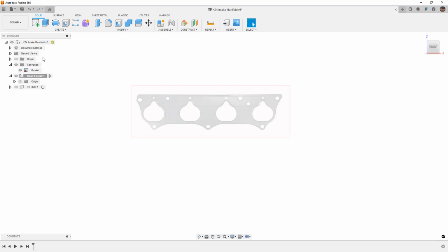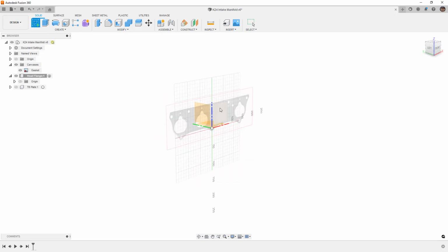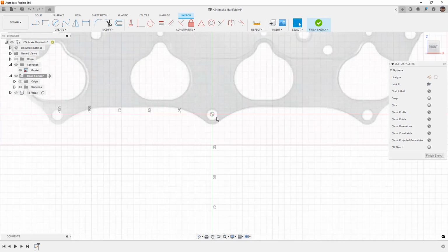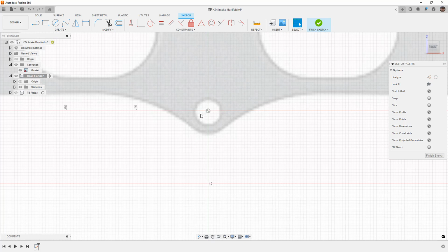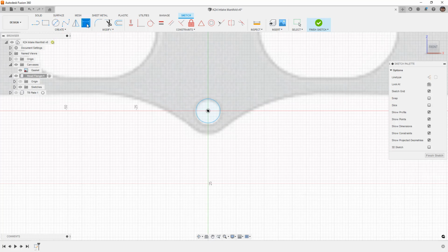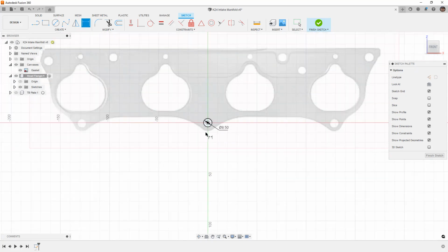Now the canvas was placed on an origin plane, but remember our components have their own origin planes as well. Because they're in the same location, all we really need to do is just select the XZ plane or the front plane. With something like this, I always try to make sure that one of the bolt holes or one of the ports is centered about the origin. You can see that we're pretty close here. It's not exact, but again, we're looking at a picture of a gasket, so we're only going to get so much precision. So I'm going to start by creating a center diameter circle here. I'm going to use my dimension tool, which is D on the keyboard, and I'm going to make this 8.5 millimeters. So that one is fully defined.